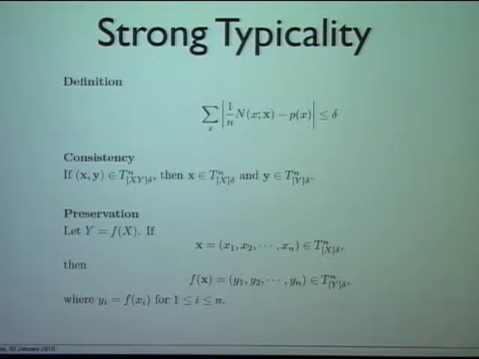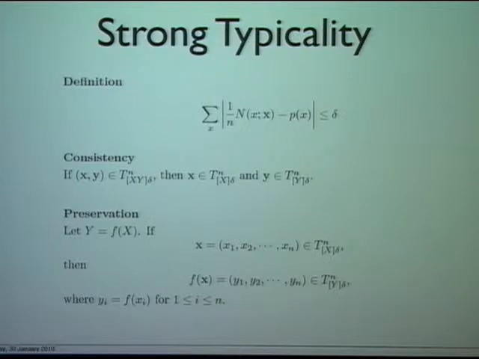Before we move on to that, I would like to introduce some definition and also notation. This is called strong typicality, which should be familiar to most people. Now, the definition of strong typicality that I'm going to use is this one. Here n(x; x) is the number of occurrences of small x in the vector x of length n. When you divide this by n, this is the relative frequency of the occurrence of the symbol x. Here we compare the relative frequency with the true probability, take the absolute value, and sum it over all x, and this has to be less than or equal to some delta.